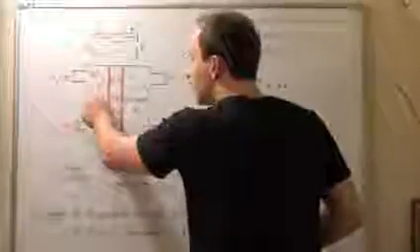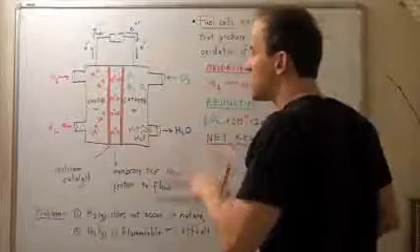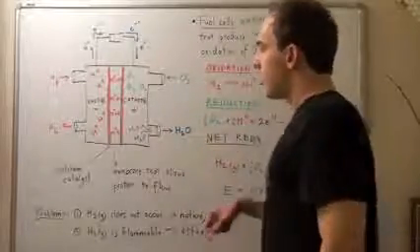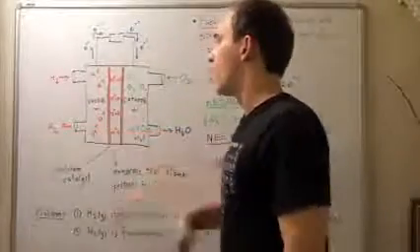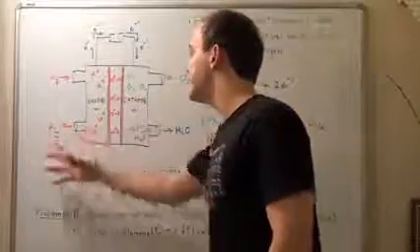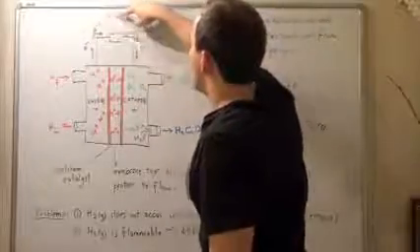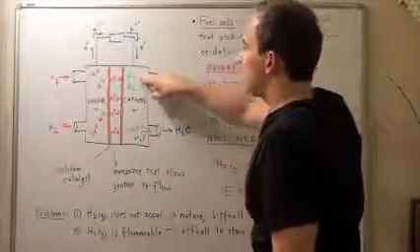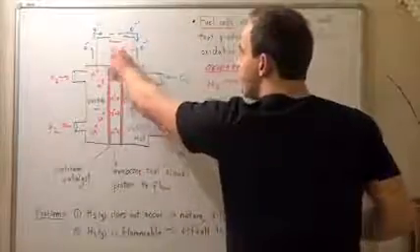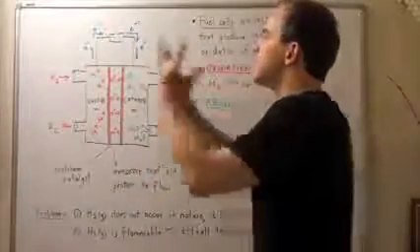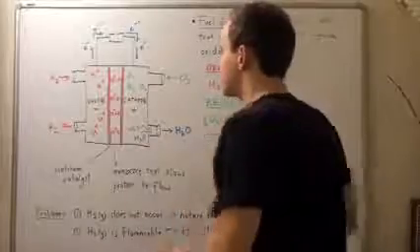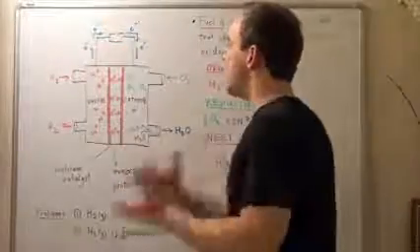Now, why should we allow protons to flow? Well, we'll talk about that in a bit. But notice some of the diatomic H2 must leave because we can't have a pressure buildup in this system. So now we have the 2 electrons traveling all the way to this cathode. Now when they travel through the conductor, they provide electricity to some outside source. This is where the electrical work is done.